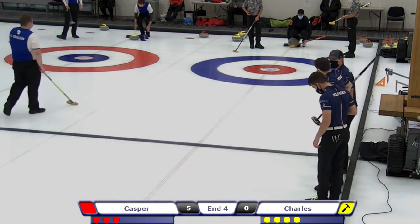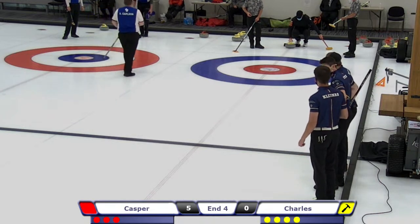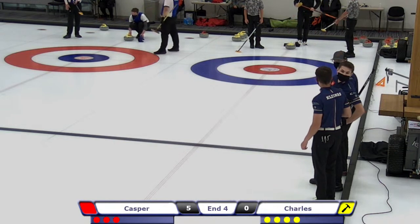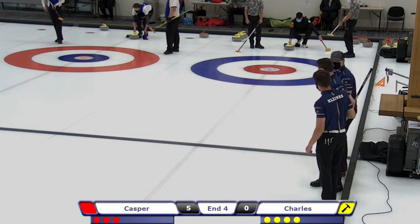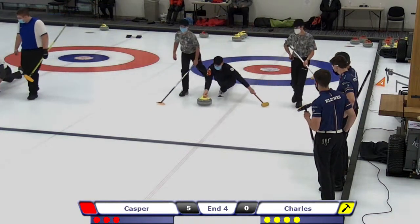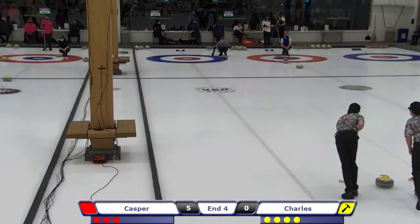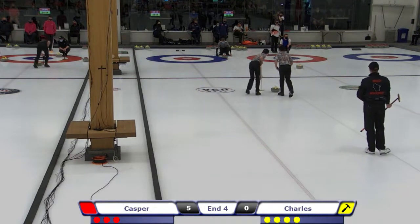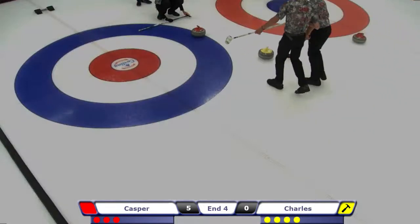We just have to hit this. I don't even care if I roll out. Just hit the stone. I'm going to throw like normal at it. Obviously we want to hang around, but okay, I will. So I feel like the way this game's going, perhaps just getting on the board in the easiest manner possible is their best way moving forward. And sometimes, especially generating scores of multiple points at the hammer can be difficult, and especially in juniors, it can be easier to just get a chain of steals going.